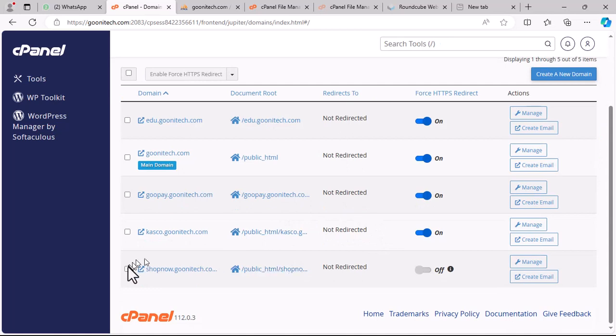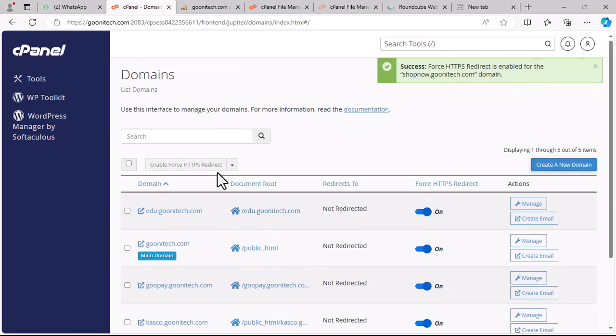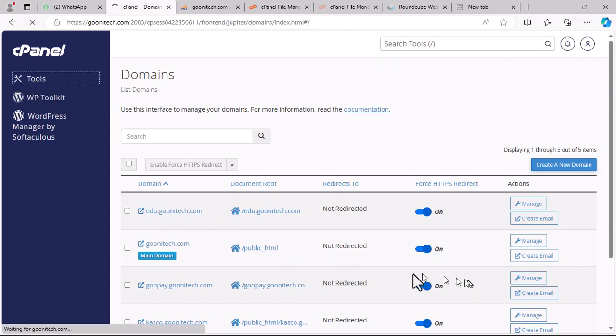All right, so now you can just click on this to turn it on, as simple as that. So we've just forced the HTTPS redirect now. Okay, so now let's go back to tools. That is that on domains. So that is how easy it is to create subdomains.